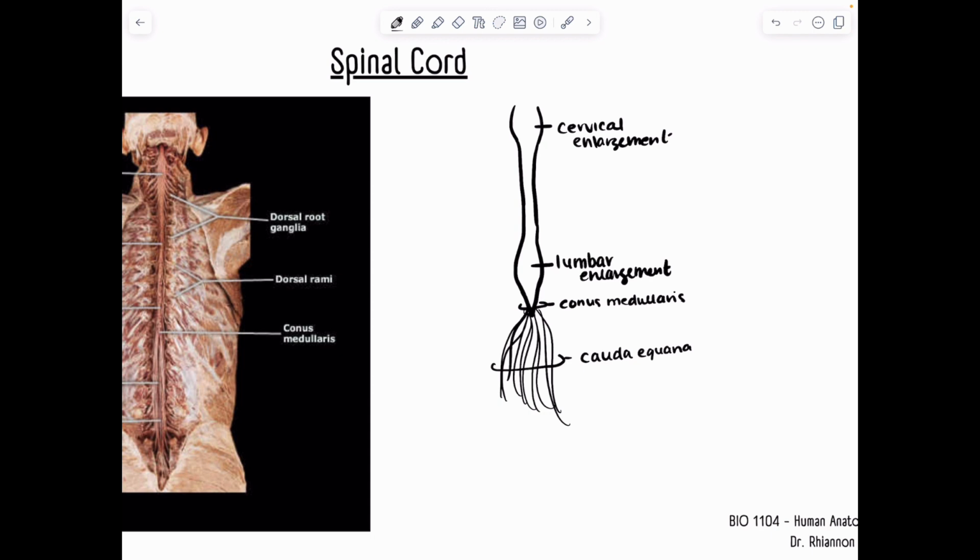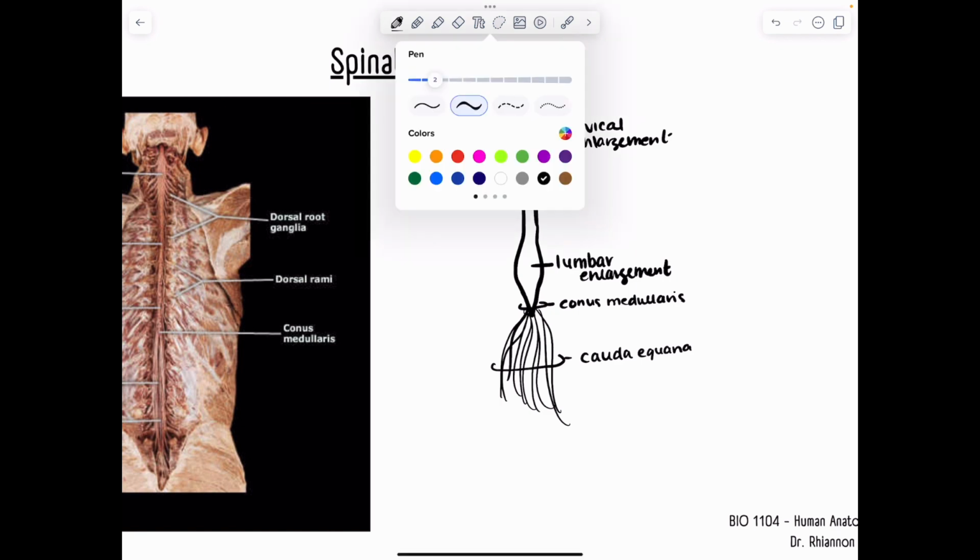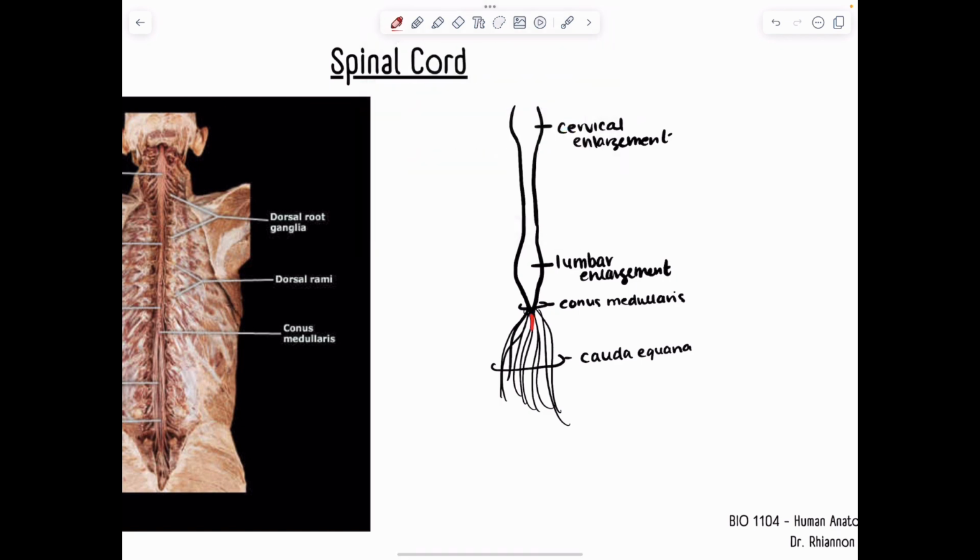Now the spinal cord, if it's not tethered down, if it's not held down, it could recoil up like a slinky into our brain, and we do not want that. So we have this thing called filum terminale, and it's this extension of the meninges that kind of links it down or holds it down or tethers it down, and we call that the filum terminale.